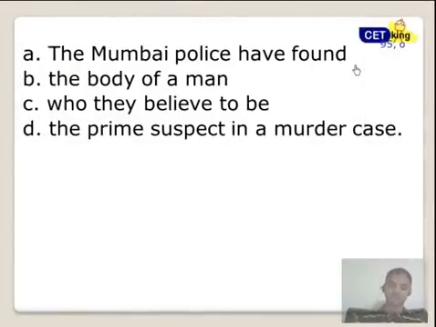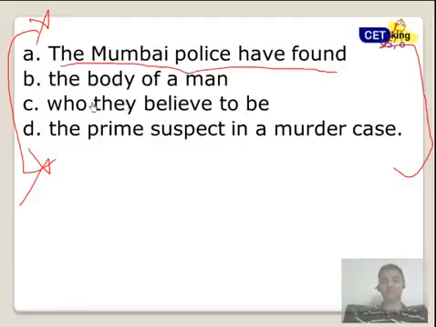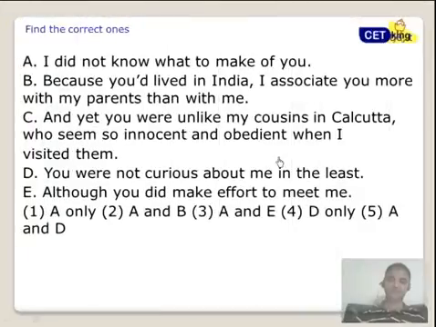Fourth type of question, the CAT question. This is an ex-CAT question of 1995. Again, there are four different statements and you have to find out which statement is correct. There's no starting point, there's no ending point. So these kinds of questions have become more and more difficult to solve, because you have to link up the four statements and identify what is right and what is wrong. It's a little bit more difficult than the last type.